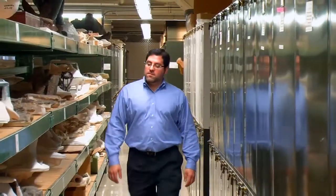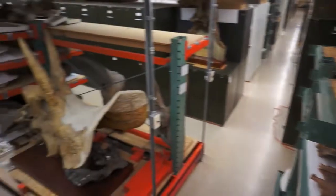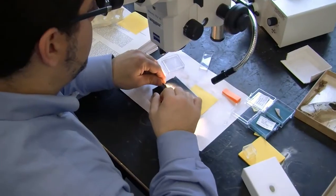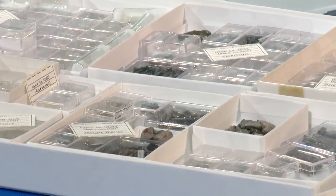Well, I'm a paleontologist, so really all that means is I study ancient life. I happen to study dinosaurs, but paleontologists can study plants or clams or whatever. I'm a curator, so I care for the collection, I study what we have in the museum, and I go out and I get new fossils. Sounds like a really cool job. It's a great job, and of course we're going to talk about it today.